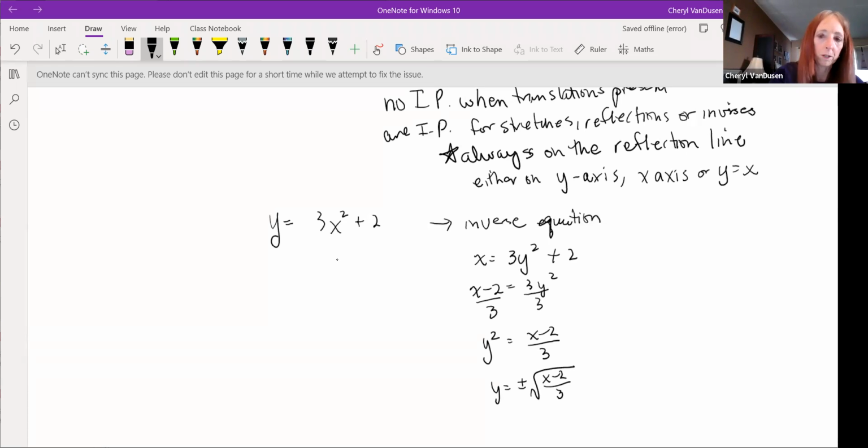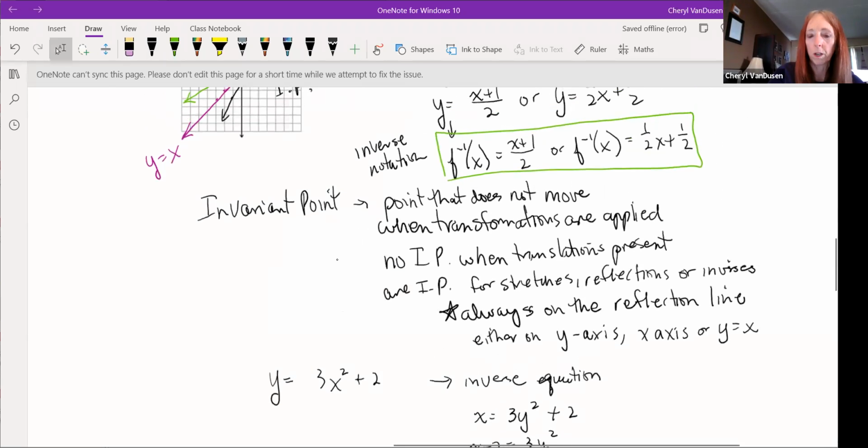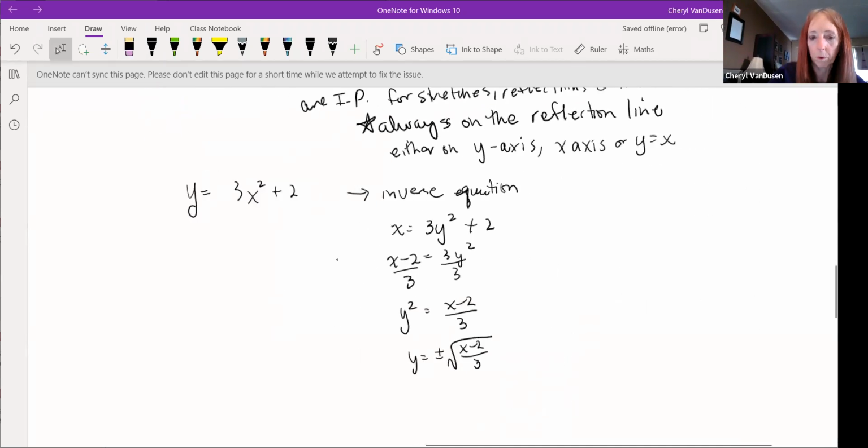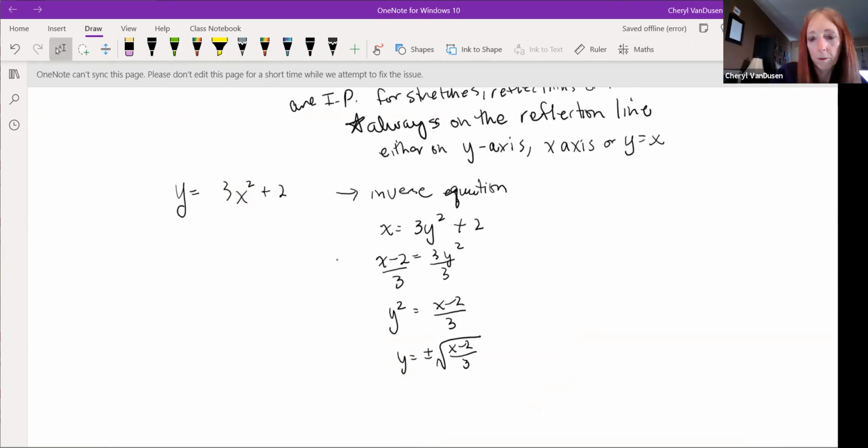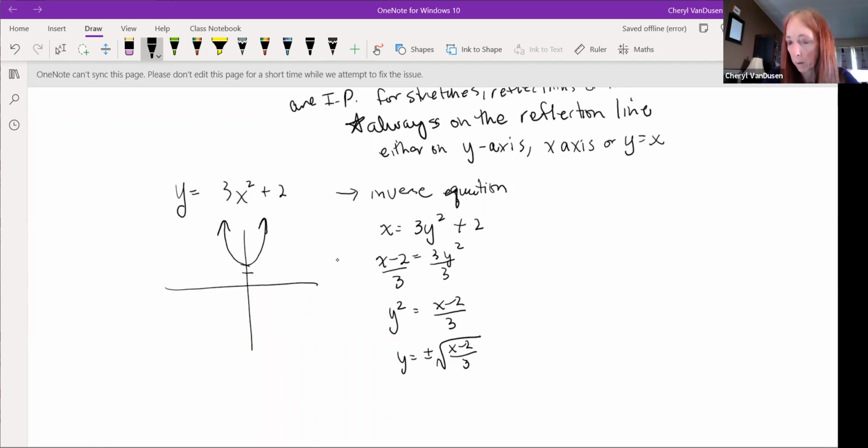Now, interesting enough, you know how I gave you this inverse notation here? Your inverse has to be a function before you're allowed to use that notation. So let's just think about what this looks like. I'm just going to do a general graph here. I'm not even going to worry about how perfect it is. This is up at 2, and it opens up and is narrower. Hopefully from your grade 11 work, we sort of know that's what it looks like. And the inverse is going to be reflected across this diagonal line that we were talking about. So it's going to look like this.